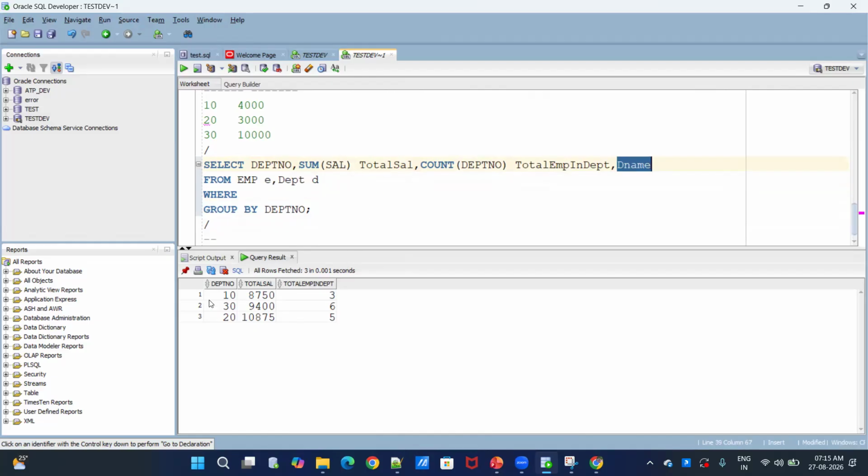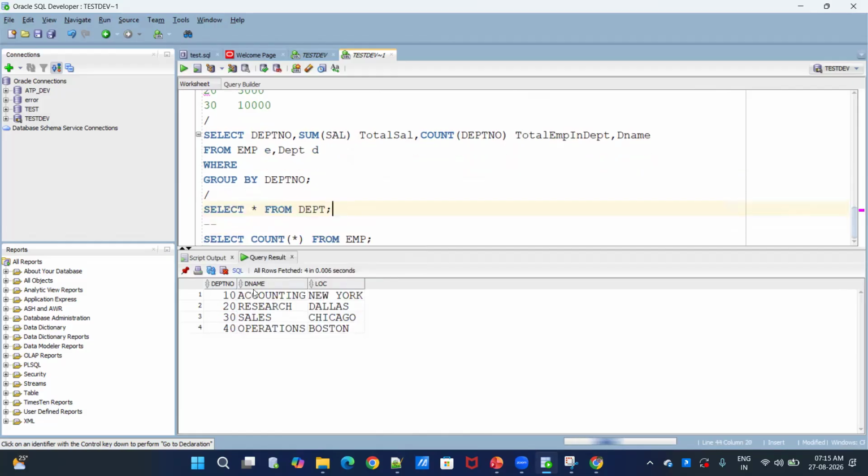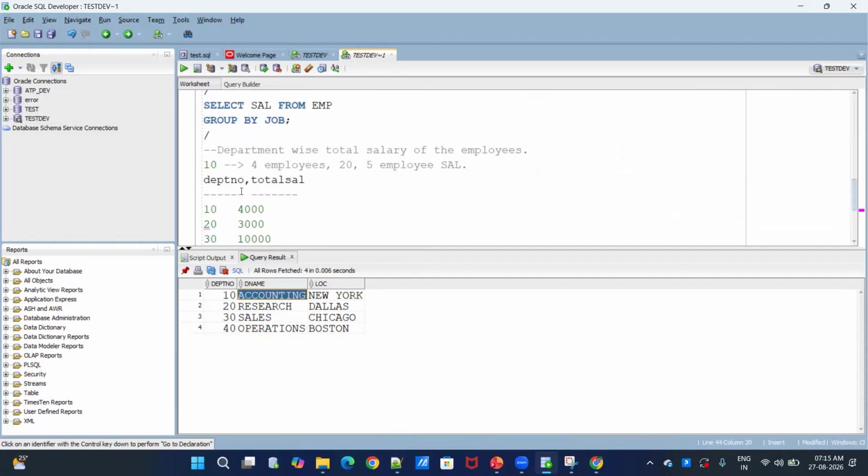I want the user to understand which department 10 is, which is the ID column actually. They don't know what 10 is. As technical people, we know we can query the department table to find that the 10th department is accounting. But I want to show the user the department name after the department number, like 10 means accounting, 20 means research.